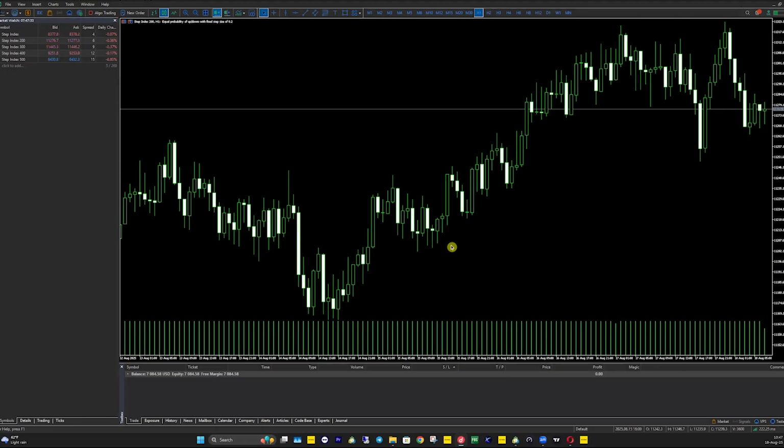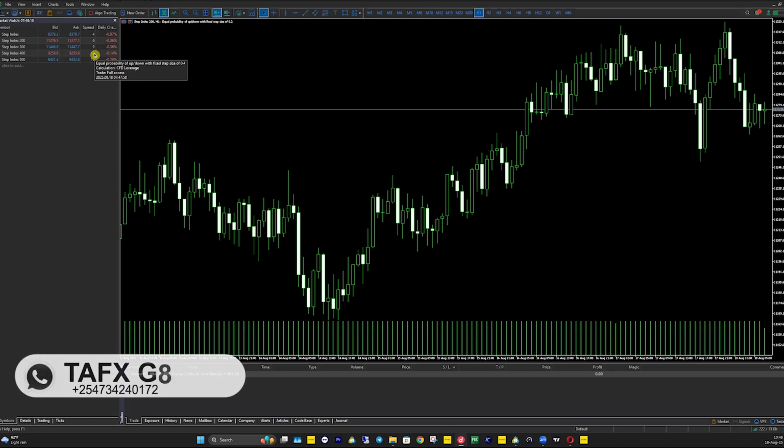Sometimes we have a red news event when it's about to happen or kick off. You will find that the spread will be so huge, all right? So they will expand or increase the spread. And that is very, very risky to every trader. So this is why with our system, you control the spread so that when that time comes, it cannot pick the trade. It cannot take any position when it has gone beyond your maximum. When it has gone beyond the maximum spread, it cannot pick a trade. So it's good to understand why you are setting the spread.